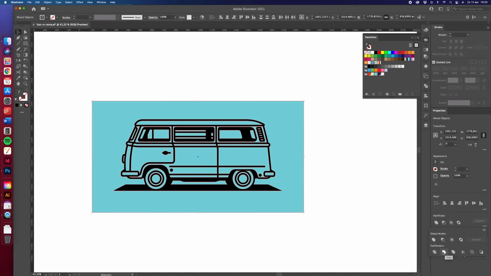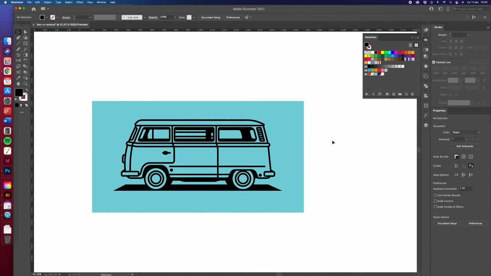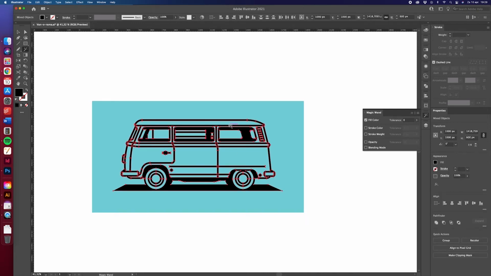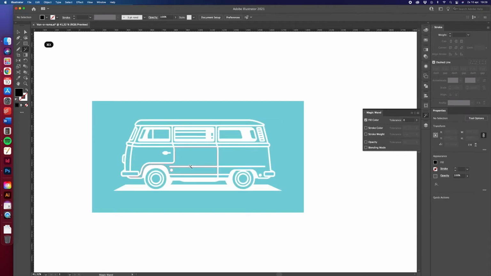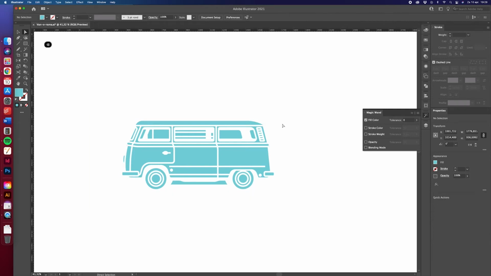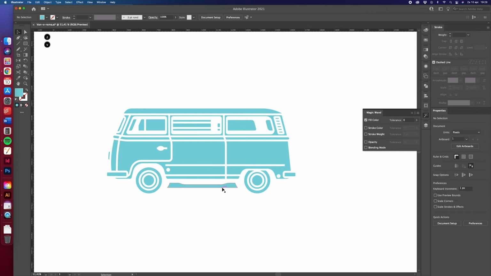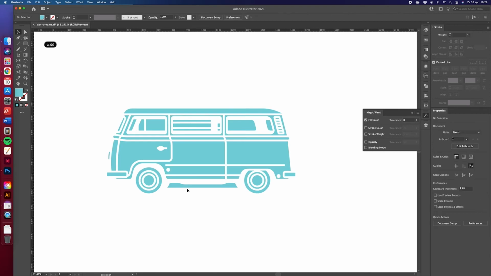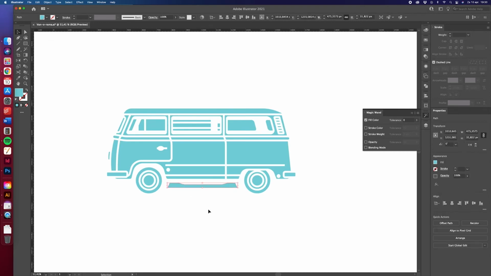So let me show you how this works. So I selected my trim option, and if I select my magic wand with my fill color tolerance to 0, I can select all my black colors. So if I cut them away, you can see that I'm left with this shape. So this is my color. So I don't need the outside. So using my direct selection tool, I select this part and I'm just going to delete it. And the same goes for this bottom part. So I'm just going to ungroup it. And this I don't need because you can see through. So I'm going to delete this.